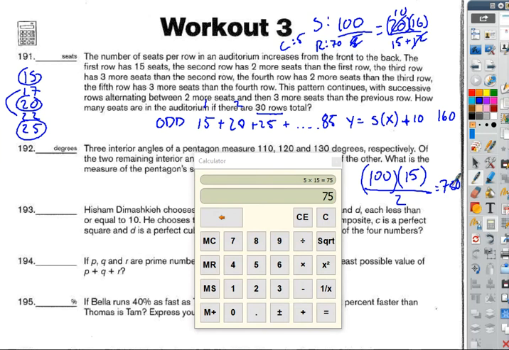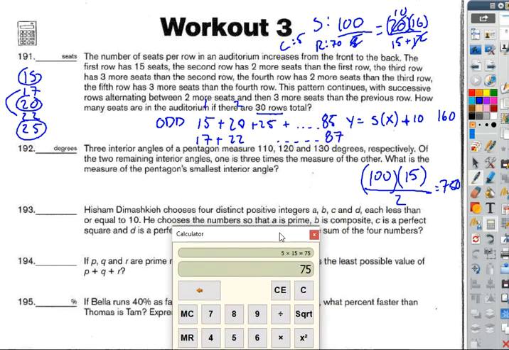In the even rows, we'll have a very similar equation. We have 17 plus 22, and so the last even row is going to have 3 more than the last odd row, right? No, it's going to have 2 more. And so it has 87. So we'll do the same process over again. And let's see if I can get this one right.